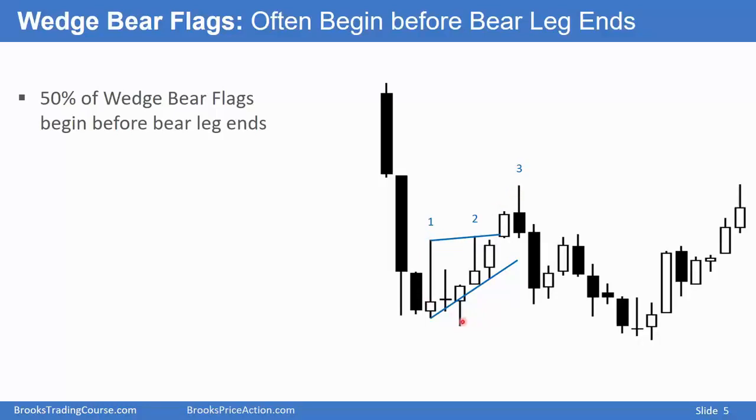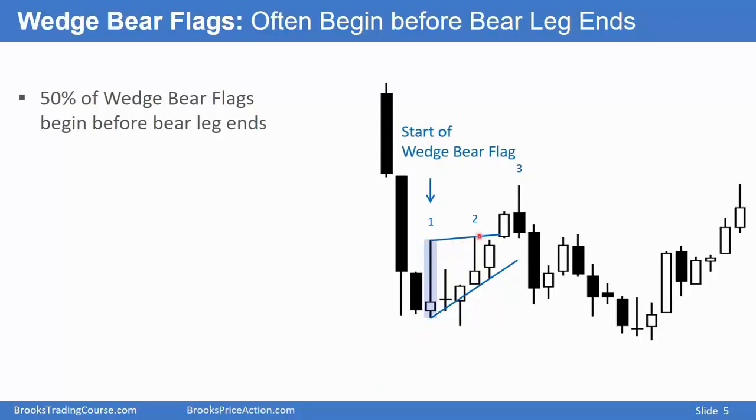trend ended? I think, at least in my mind, and I think in the minds of a lot of traders and in the algorithms of a lot of computers, this is the start of the pullback, even though the bear trend had not yet ended. Again, a bear trend often transitions into a bull trend before the bear trend ends. Very often, the final pullback in a bear trend is the first leg up in a bull trend.